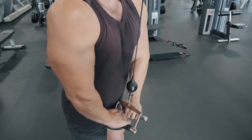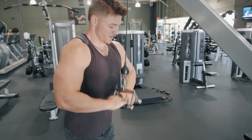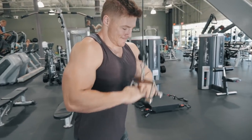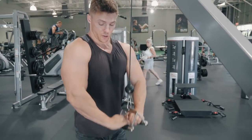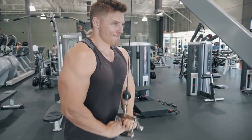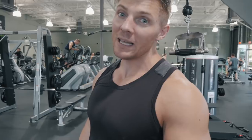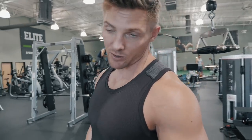It's gonna feel a little bit weird at first. Go really light on this first one until you get the feel of it. And it's easy to start pressing with the shoulders, but it's gotta be triceps right here. I'm gonna be supersetting that with one of my favorites, peak. So I need more bicep peak. We're going spider curls, single arm spider curls though.